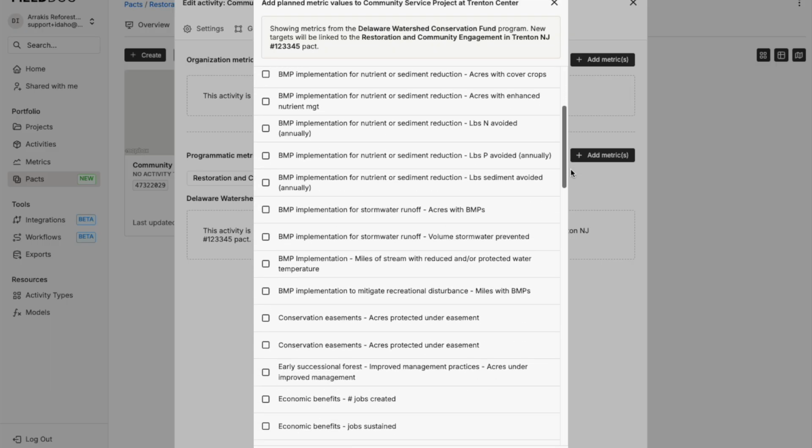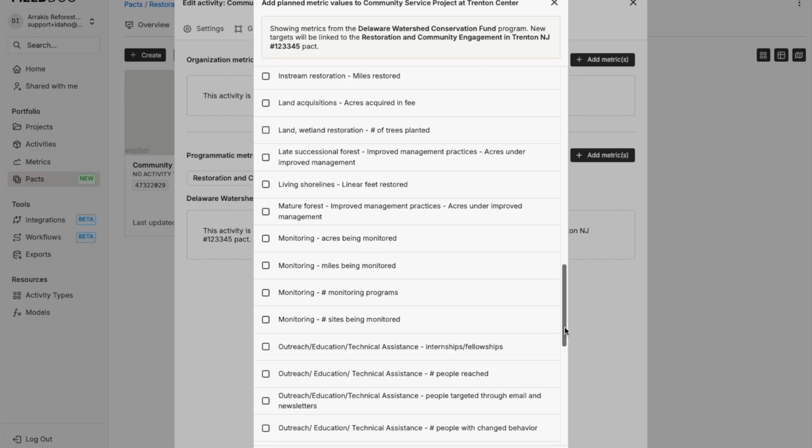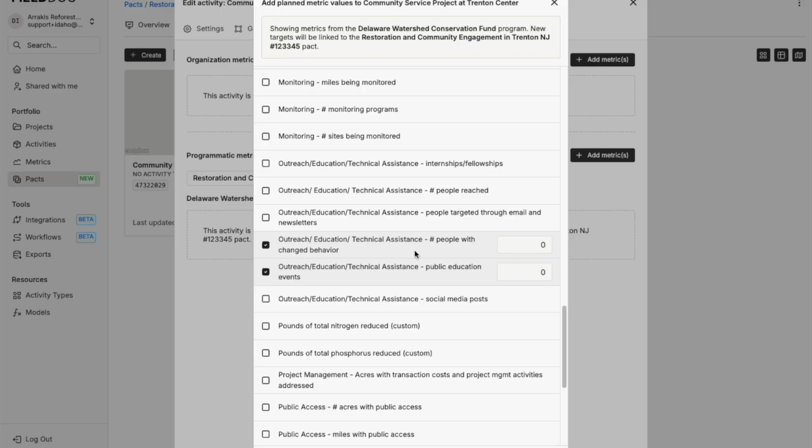And you can scroll through and find the ones that are aligned with the activity that you are installing. So for example, a community service program, you might have number of people with changed behavior, number of public education events. Once they're selected, you're going to enter into here the planned target outcome. This is what you intend to achieve at the end of the project period, and you're looking for this to match what you are putting into Easy Grants.